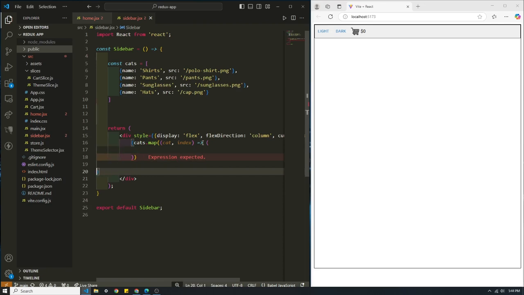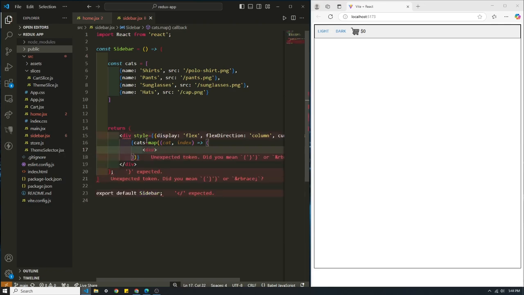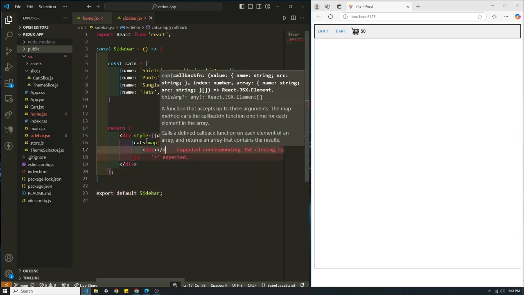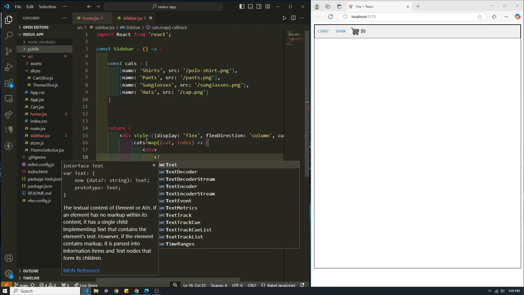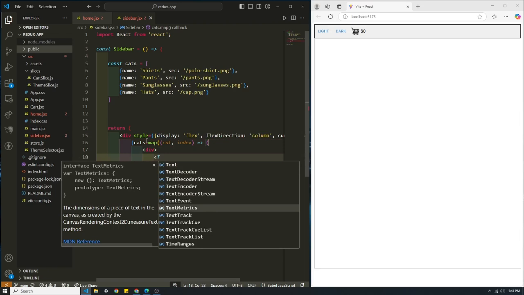Now we need to tell it to do something, so it's going to perform an action for each object. So let's just do a div. And inside the div, I'm going to display the name.